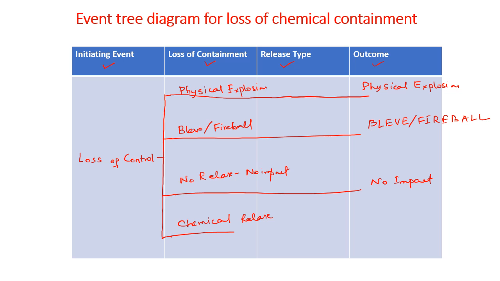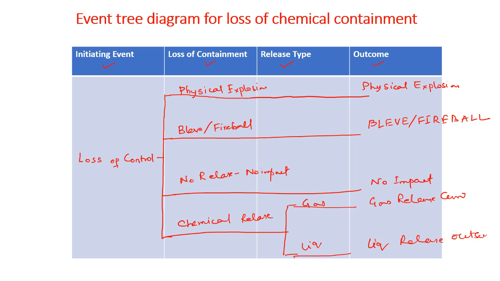In case of the chemical release, now see, there can be two situations here. One can be gas release and another can be liquid release. And they have different outcomes, right? So there is a gas release outcome and there is a liquid release outcome. Now we will be seeing both of these things in the coming slides.